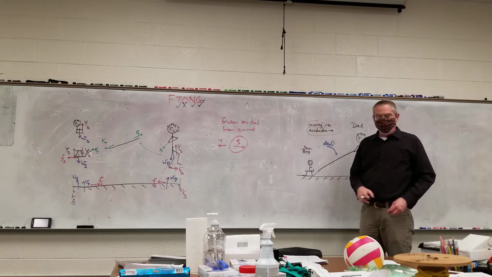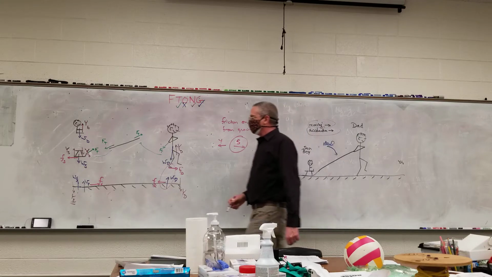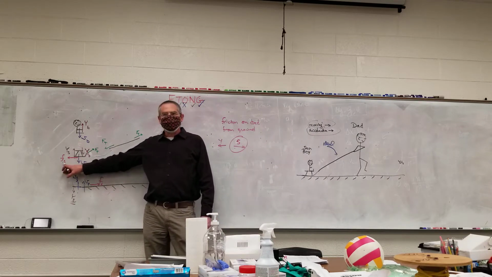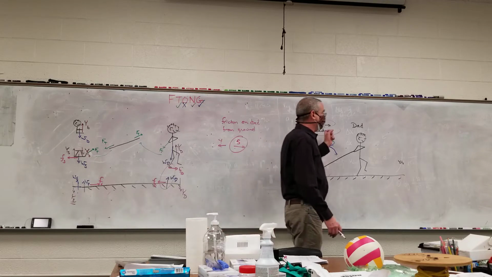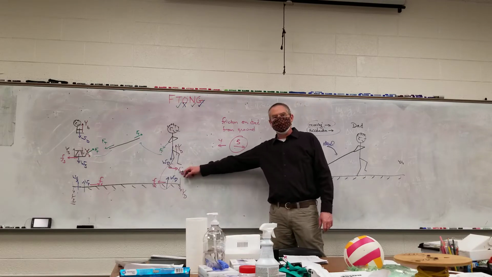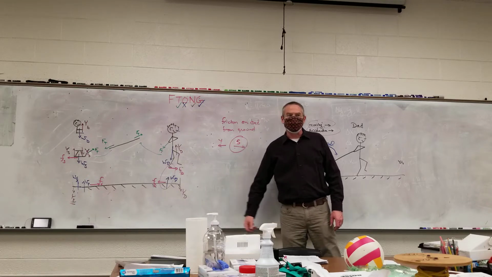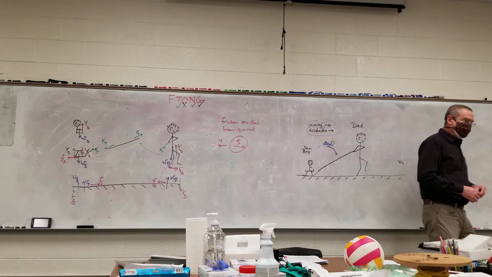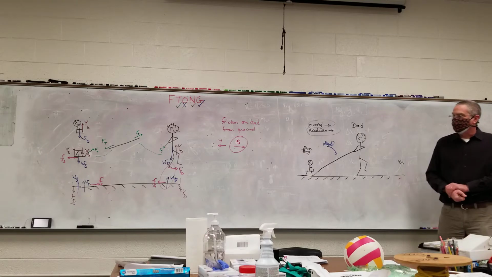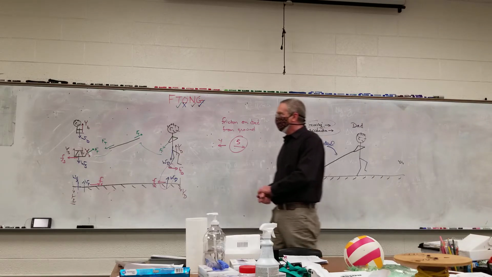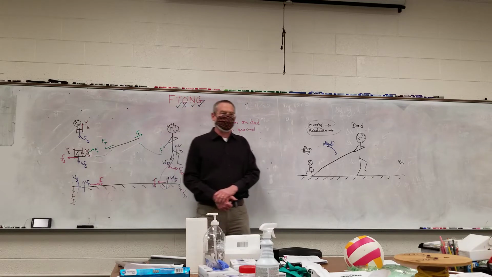Moving to the right is what tells us that the sled is moving that way and why friction's acting back. The acceleration to the right is why this has to be to the right, because we have no other forces that would do it. All right. Questions here before we talk about the boy? All right, so which way is friction acting on the boy?